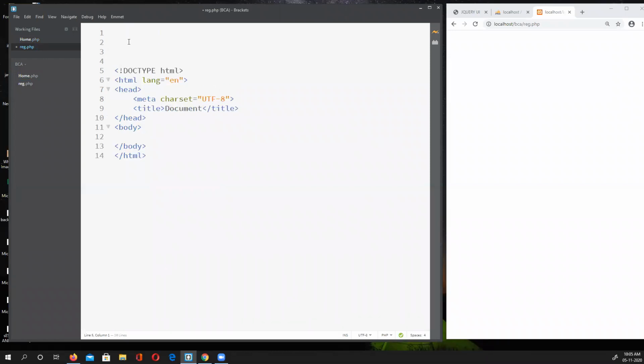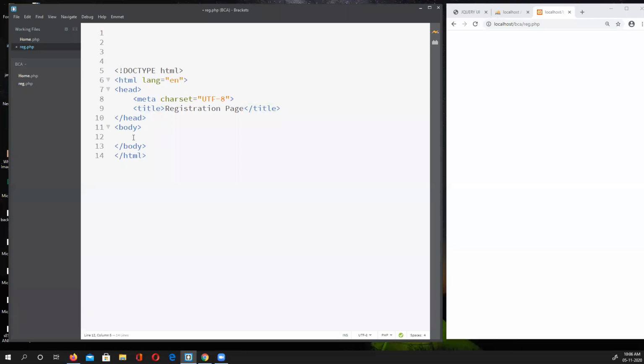Now on the top will be the PHP code, and on the bottom will be the HTML code. So the title is going to be the registration page, which will give the registration of the user.